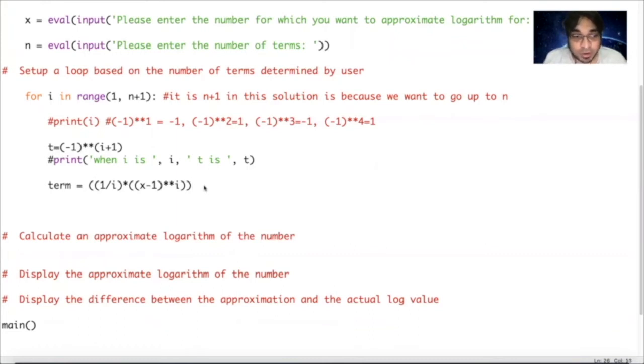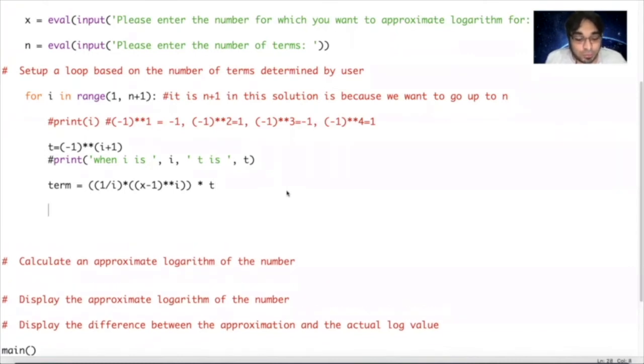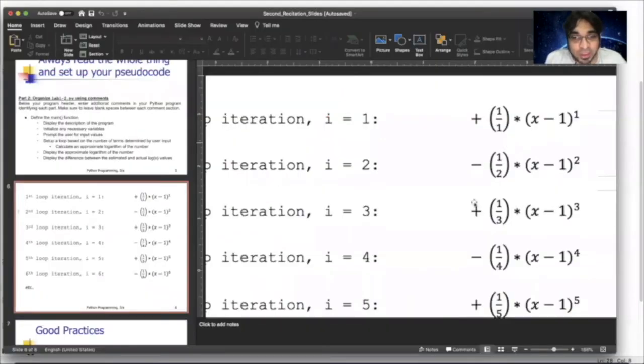We've just seen how that works. So if we simply multiply it by t, it's going to be positive first, negative then in the second term, then positive again, and then negative in the next iteration. So moving forward, what we want to do is accumulate these terms, all right?